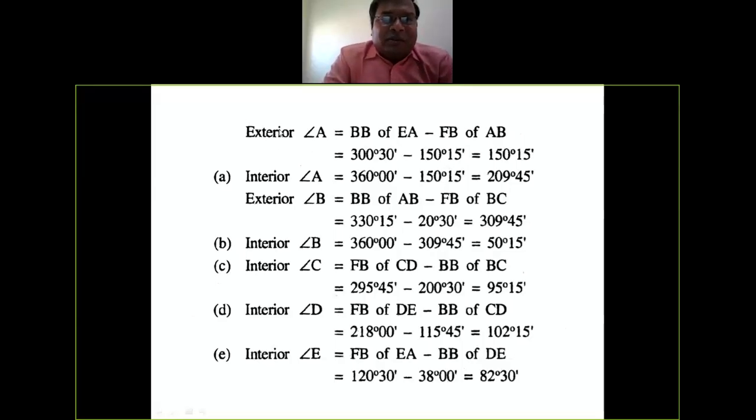तो मैंने यहाँ लिखा है, don't write right now, remember this word: exterior. मैं आपको बताता हूँ कि एक्सटीरियर वर्ड कैसे आया. यही चीज इंपॉर्टेंट है, ये चीज बुक में नहीं बताई होती है, सिंपल लिख दिया होता है और हमको फिर पता नहीं चलता है कि यार ये एक्सटीरियर इंटीरियर कैसे है. तो ये मैं आपको समझाता हूँ. तो हमको क्या करना है, angle A is equal to back bearing of line EA. मैंने बताया A पॉइंट पर अगर खड़े हो आप तो बैक बेरिंग आएगा आपका ये, और आगे का कौन सा आएगा, फोर बेरिंग AB. तो मैंने बैक बेरिंग में से फोर बेरिंग घटाया क्योंकि ये बड़ा है वैल्यू, इसमें से इसको घटा दिया, मेरा वैल्यू आएगा 150 डिग्री 50 मिनट.